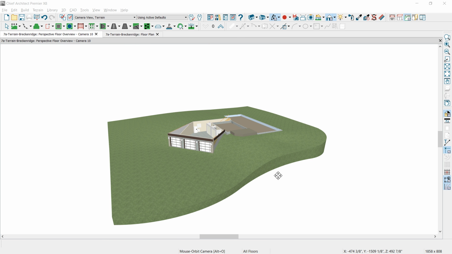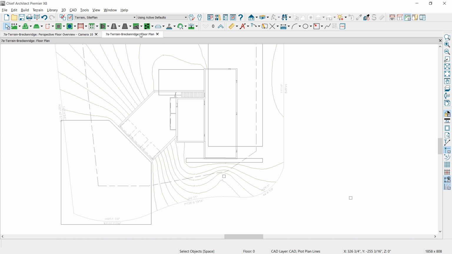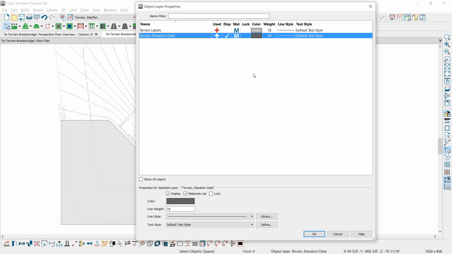You can see the terrain is progressing. I'm going to add maybe a couple more small flat regions in here where the stairs will come down and the pond will land, and then place our road tool as well. Returning back to the plan view, I'm going to turn off these elevation regions simply by selecting the object layer properties and turning those off.